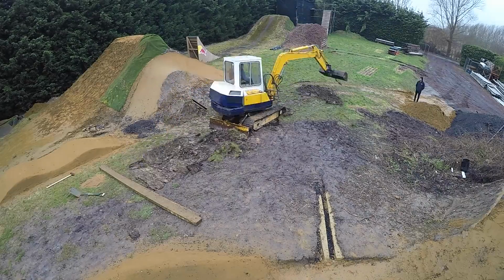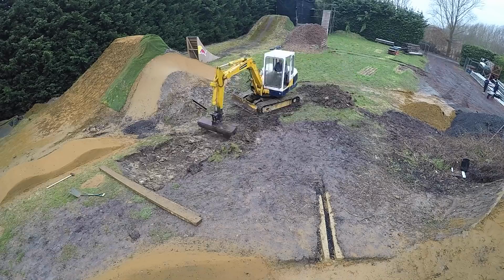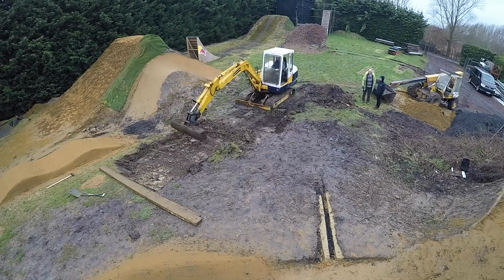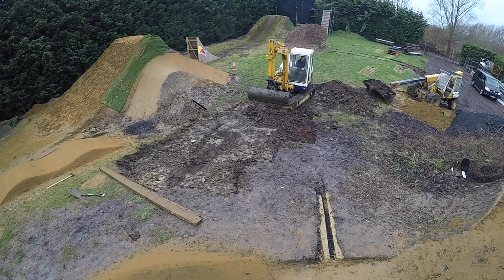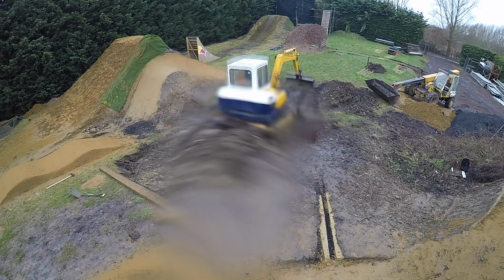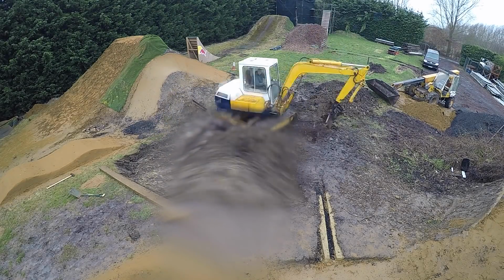Because this episode doesn't have digging in, what I've got for you guys is quite some lengthy time lapses of the digger actually moving all this ground around, and it looks so cool. Just a big yellow machine swinging dirt. So I'm going to start those playing now and let you guys watch that. And while you're watching it, just come up with ideas, man. Just let's see some comments. Let's see some ideas. Nothing's too crazy.